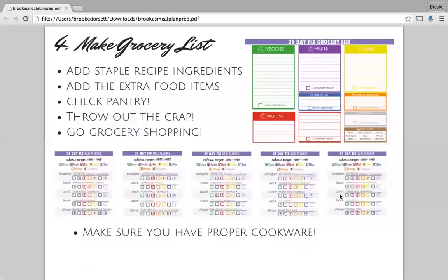But just don't tell them that it's healthy either. I think when you tell kids that something's healthy, they're least likely to want to eat that item. So just tell them you're trying out a new recipe. Let them help you in the kitchen, especially if they're kiddos. If they feel like they helped you in the kitchen and were a part of it, or they went grocery shopping with you and got to pick out some of those items, then they feel like they would like it more because they were a part of it.